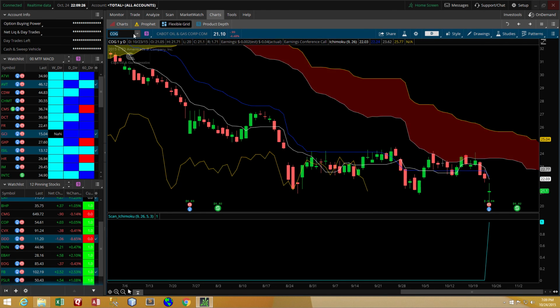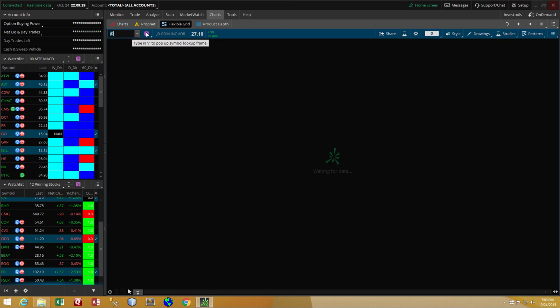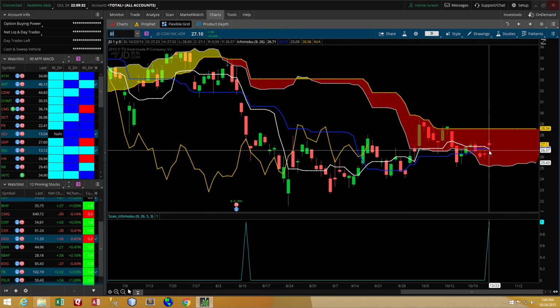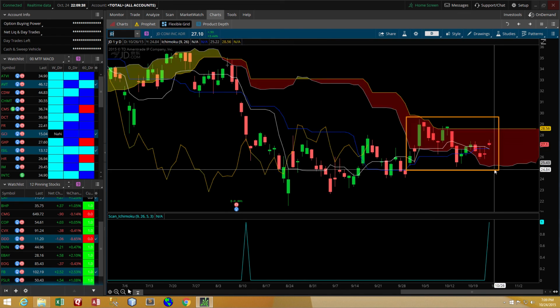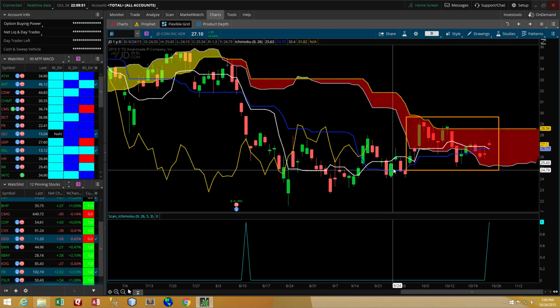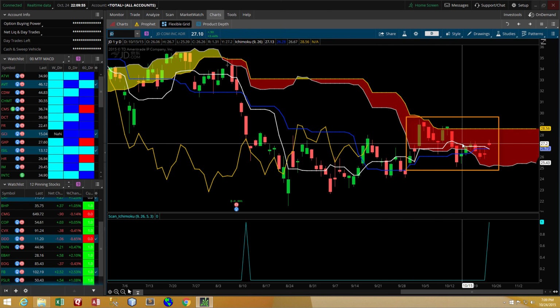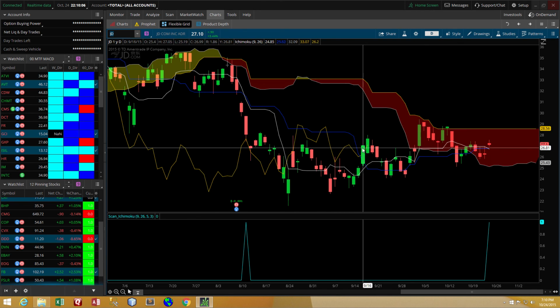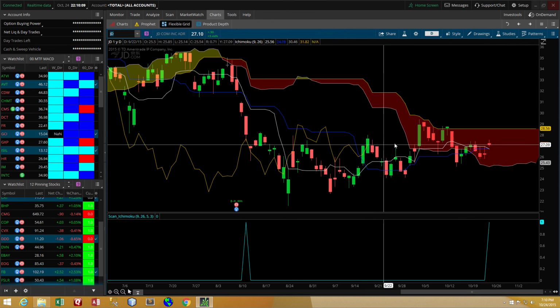The other stock was JD. Let's type that in real quick, and you can see that that is also a cross of the white below the blue. And you can see now we're in the cloud. We're not below the cloud, but the price action is in the cloud. Now, if this is confusing you, again, when you watch those videos from Hubert, you will see he explains that as prices move from below the cloud into the cloud, that is actually a resistance level and a potential area for entering shorts. So if this confuses you, again, if you watch those videos from Hubert Senters, he'll clear things up for you, I promise. So you've got the lagging line below the cloud. That's confirming the bearish continuation of the trend.